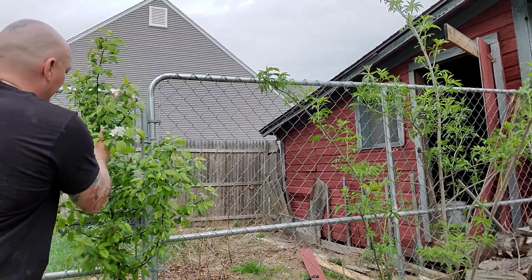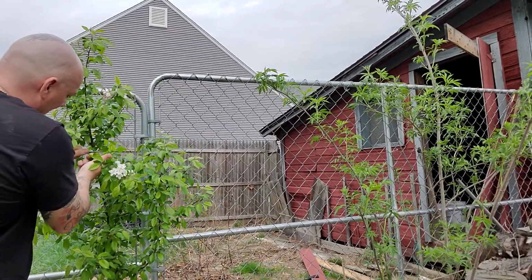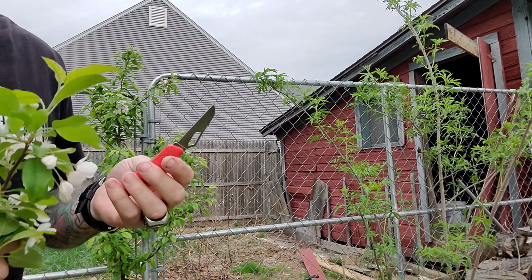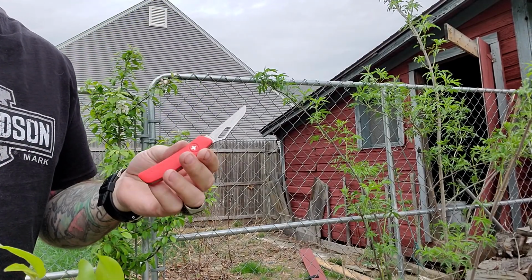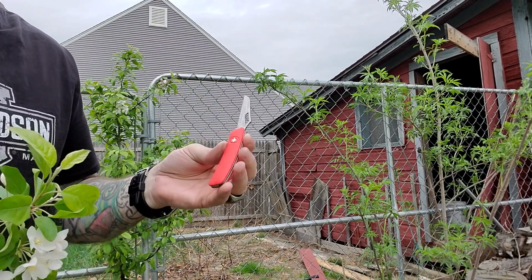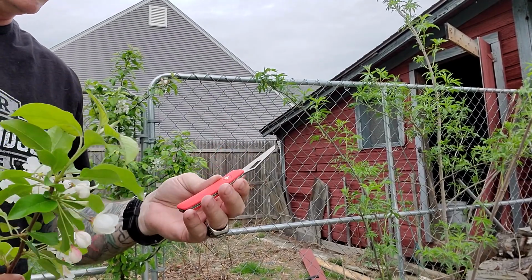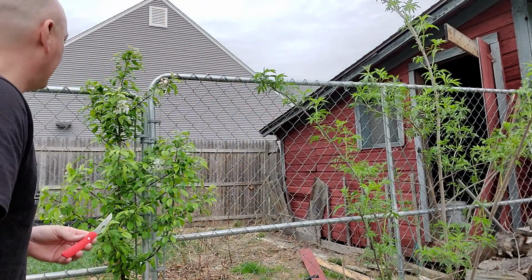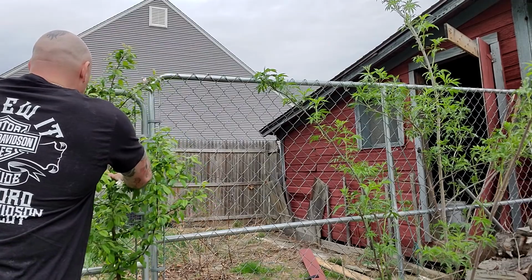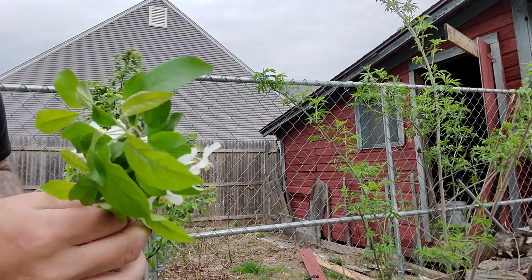So let's see if I can't cut through it this way. Now I got a nice thick piece, and it is definitely giving me a pain in the nuggets type of time. And while this brand is really good, the Swiza brand, this knife so far, I'm not particularly fond of. It's not doing it for me. It's not giving me that wow type thing with a knife. So let me cut those down right there, and I'll take another one, and I'll probably put it inside and surprise the woman. So a little saw action right there. That took that off completely.